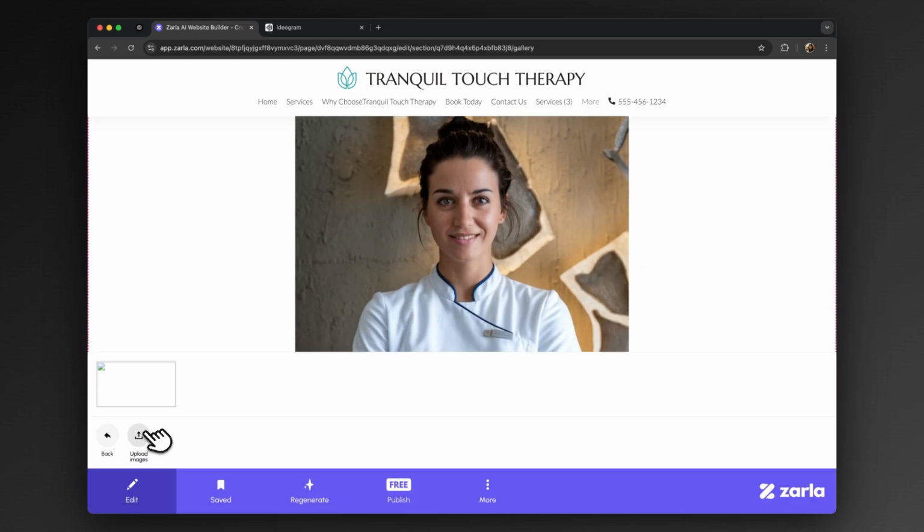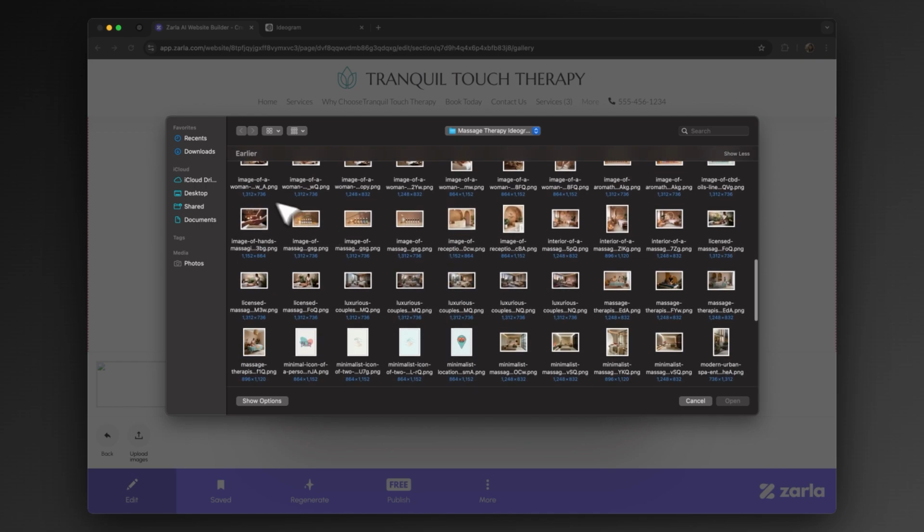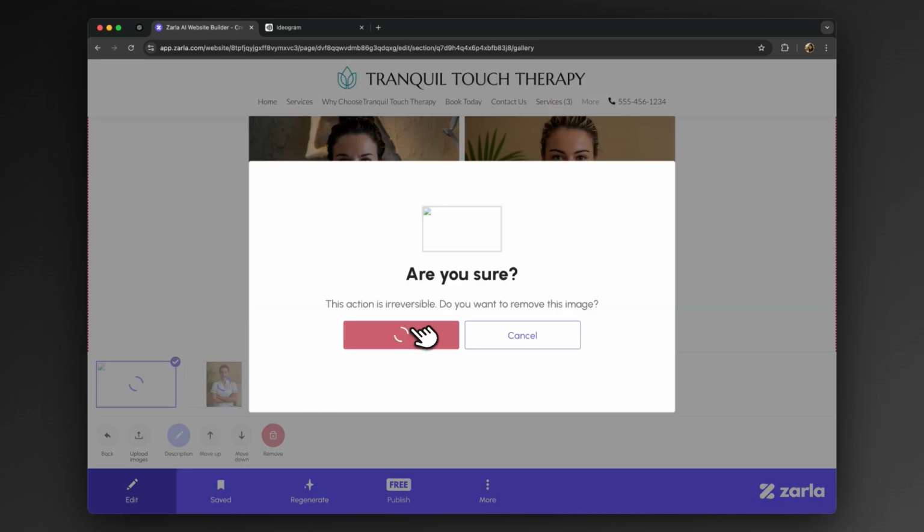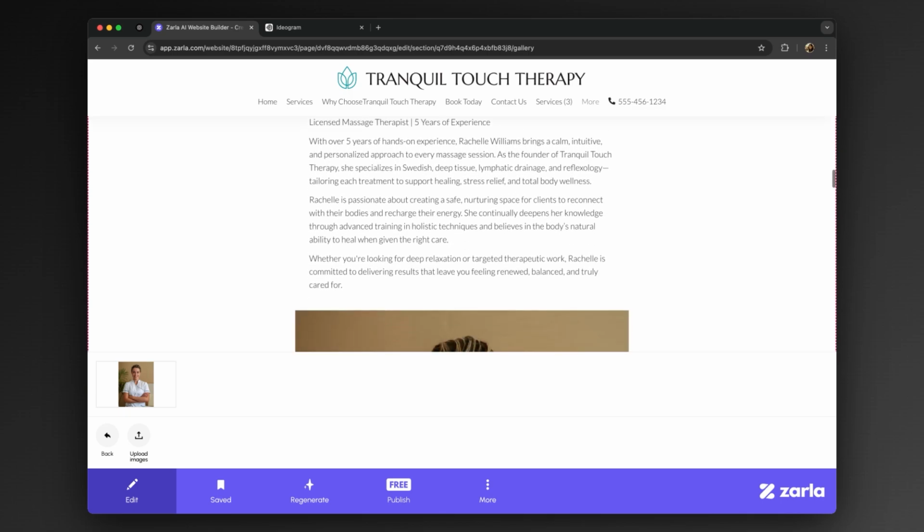This is technically a gallery section. It has one image. I'm using it kind of as a headshot area. And I'm going to upload a new image. And then now there's 2, so I'm going to delete the original one, and there you go. If you're doing this for yourself, just add your own image.